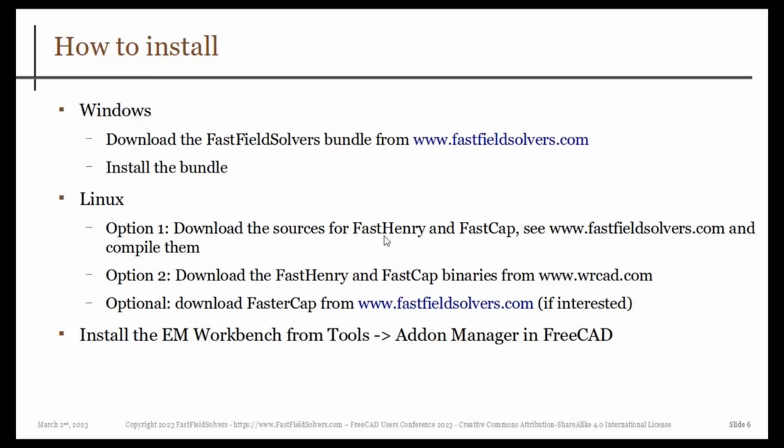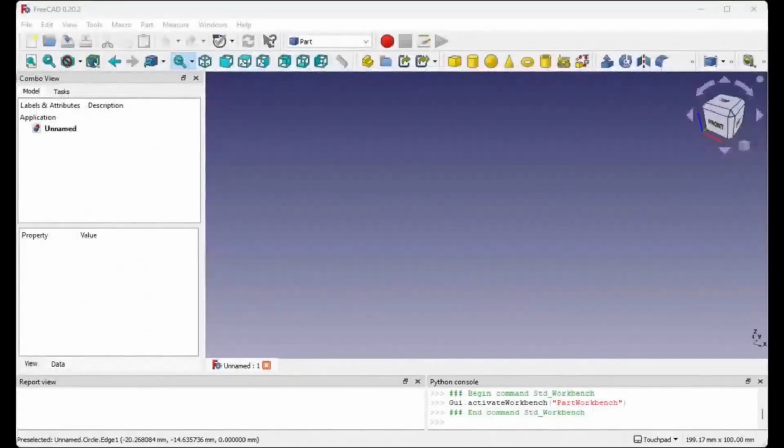There are also some pre-compiled binaries for some Linux distributions on wrcad.com. And you can also download FasterCap, which is our own solver from fastfieldsolvers, if you're interested. And then you can install the workbench as usual within FreeCAD from Tools, Add-on Manager, right? Okay, so let's see how it works.